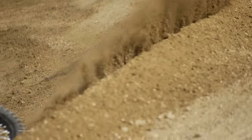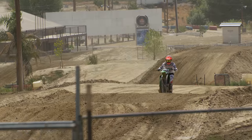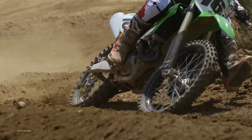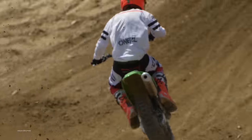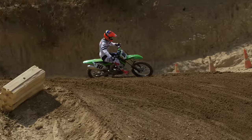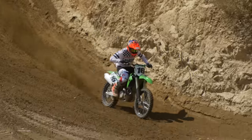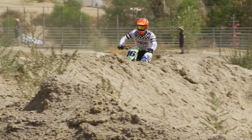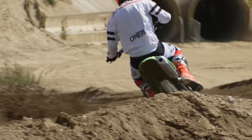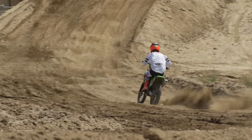Other specs about this bike, the peak horsepower is 56.94 horsepower, and it hits that peak at 9,500 RPM. Also, the peak torque number comes in at 36.26, and that's found at 6,900 RPM. So, as mentioned already, this is the slowest bike besides the Suzuki in peak horsepower numbers. Now diving into some of the pros and cons about this bike.